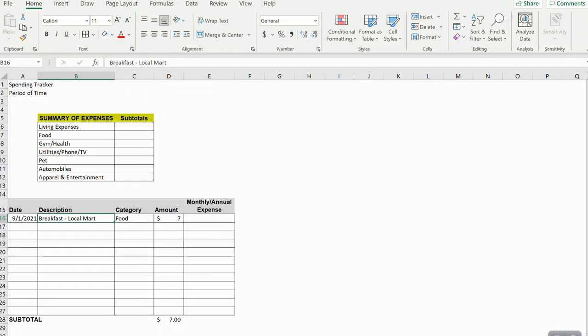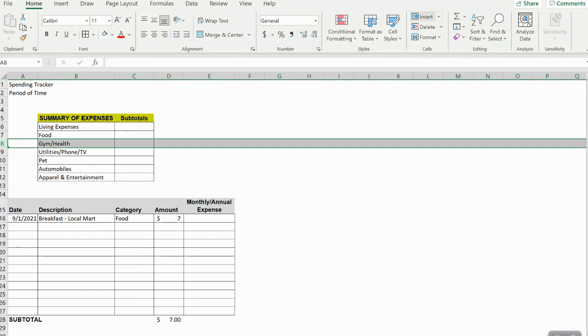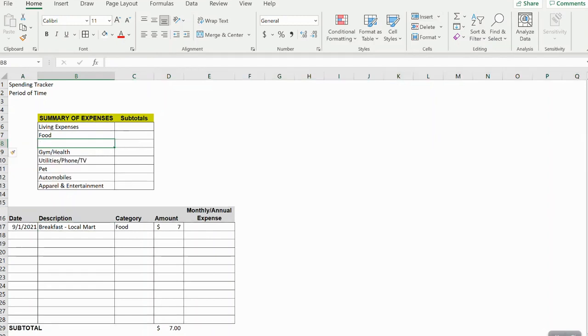That is another idea for categories. You could even insert a row and put something like Venmo and PayPal if you're just trying to track expenses more on what card you utilize for those expenses versus actually the categories that you're spending them in.